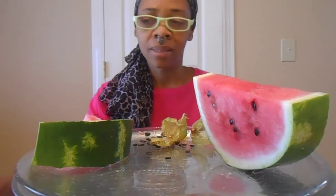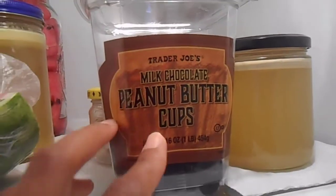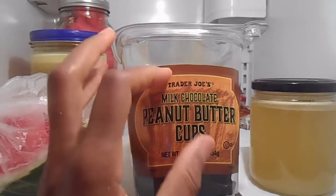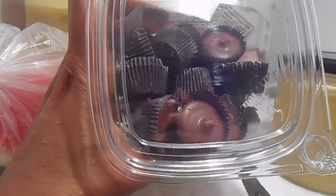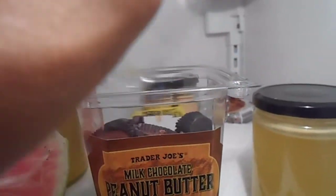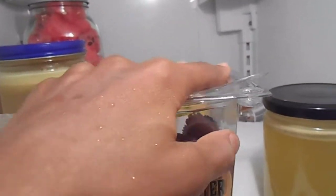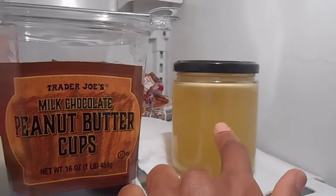All of the fruit was good, except my concoction here. But I'm thinking more lemon will help it. I'm gonna put this back in the fridge. I'll have it later. Oh, I also got this from Trader Joe's. I used to eat these. I used to have these on my desk. And by the end of the day, they'd be all gone. They are absolutely delicious. They're not as salty as Reese's Peanut Butter Cups. And they're the mini cups. But they're absolutely good. I've already eaten some now. They're addictive. But I like to keep them in the refrigerator because it makes the chocolate snap when you bite into it. But anyway, I'll deal with you later.